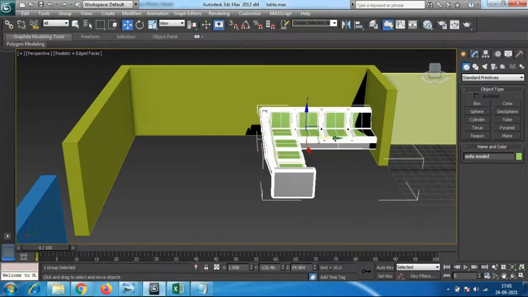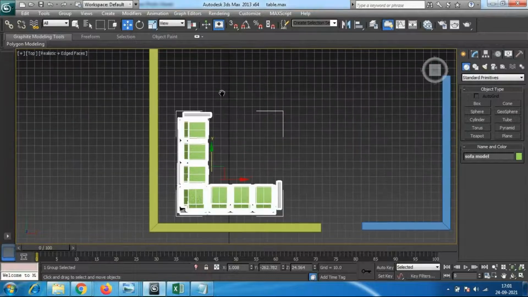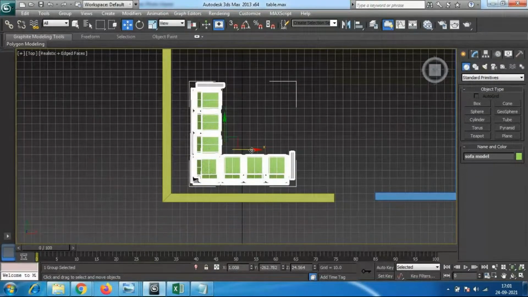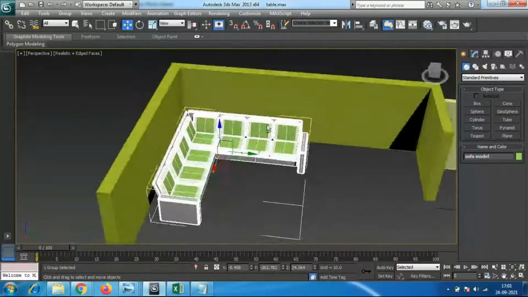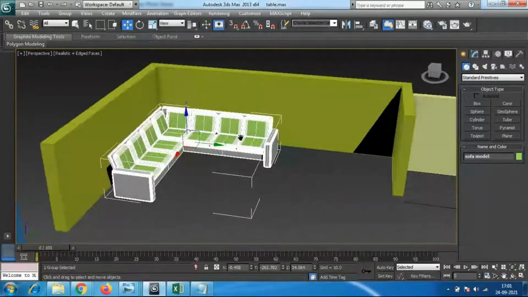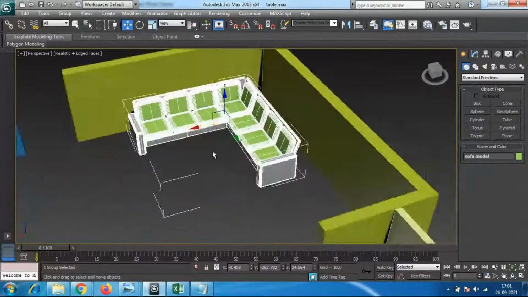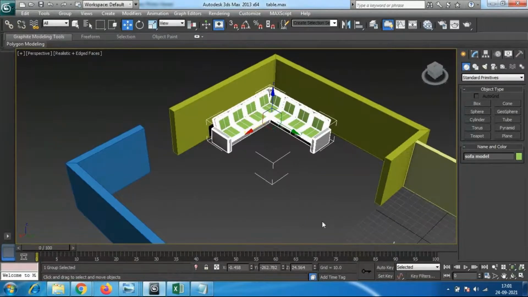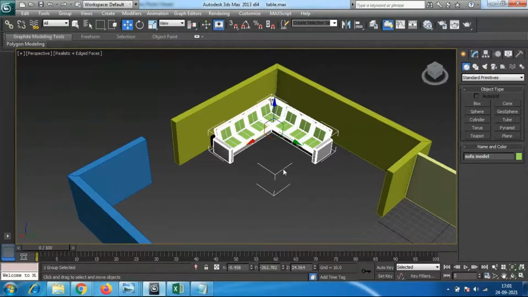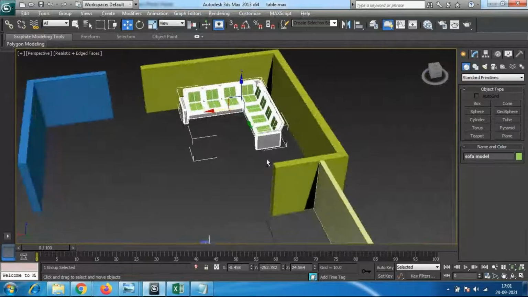Here we have an option like this in the top view. Please check this option in the top view, and see there is nothing in the wall side. So I can place it like this, and you have to think where you have to place the TV unit. We can place the TV unit here also, otherwise, like how the sofa is there like this, we can place the TV unit like this also. So I will make everything separately, so later we can fix the TV unit.